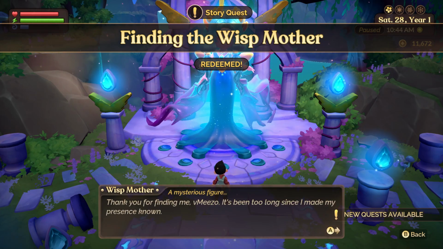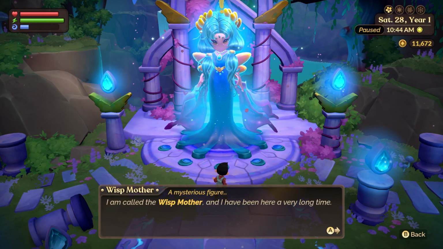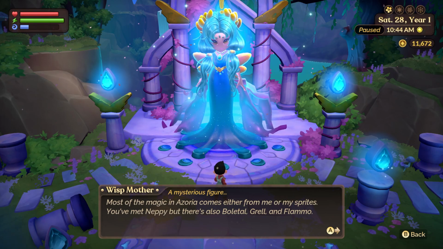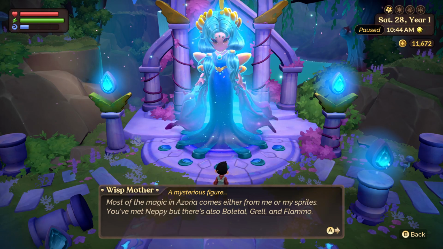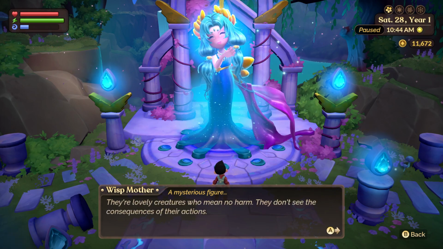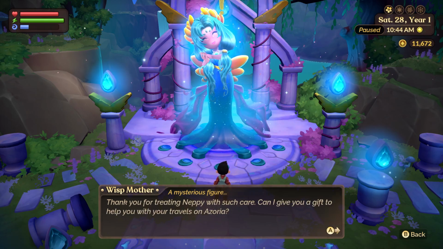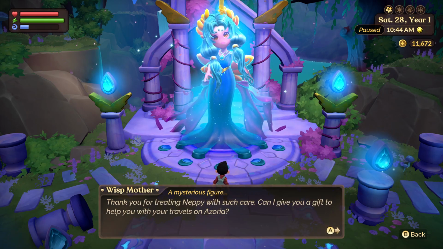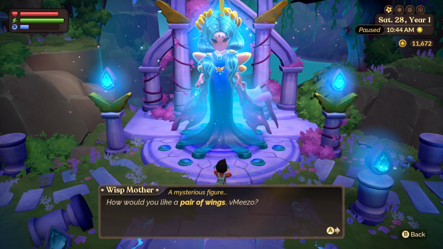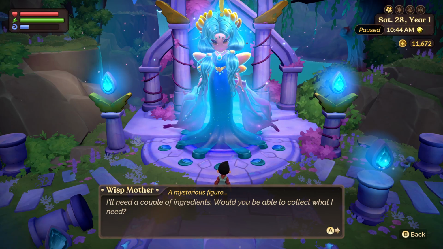Thank you for finding me. It's been too long since I made my presence known. I am called the Wisp Mother, and I have been here a very long time. Most of the magic in Azoria comes either from me or my sprites. You've met Neppy, but there's also Boldtail, Grell, and Flammo. They're lovely creatures who mean no harm. They don't see the consequences of their actions. Thank you for treating Neppy with such care. Can I give you a gift to help you with your travels on Azoria? Would you like a pair of wings? I'll need a couple of ingredients. Would you be able to collect what I need?